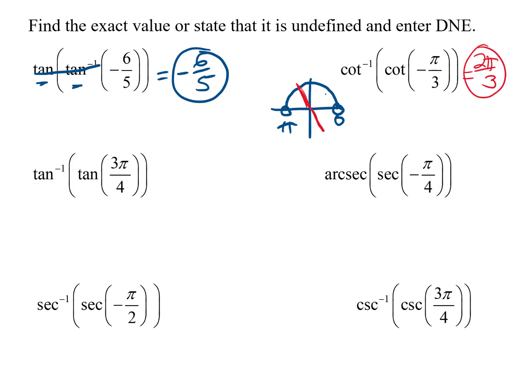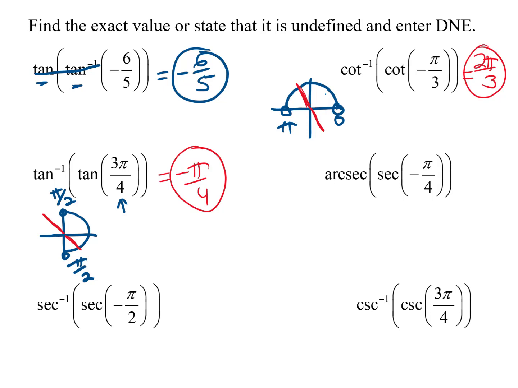All right, the next one we have is the inverse tangent of the tangent of 3π/4. They will cancel each other out if this is in the correct range for inverse tangent. We know inverse tangent is the right half of the circle from -π/2 to π/2, not counting the two endpoints where they're vertical asymptotes. So this is not going to cancel each other out. 3π/4 is right here, and the tangent is negative there. The place within our range where the tangent is negative would be over here, then, at -π/4.